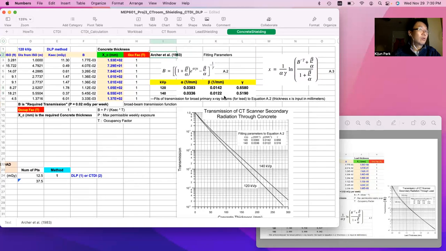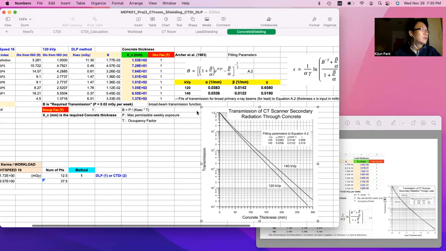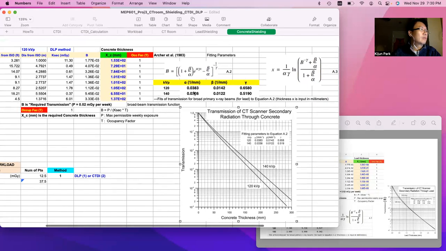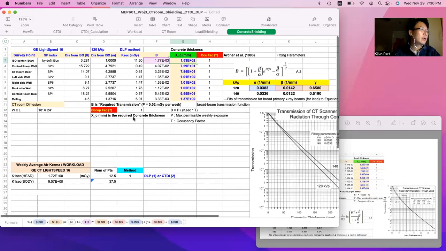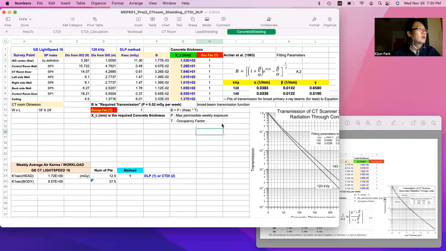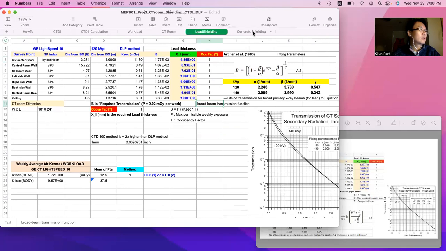I think the concrete is just normal concrete, about 150 pounds per cubic foot. Sorry. So then using these numbers, alpha, beta, and gamma, and the B transmission factors, you can calculate how much concrete shielding thickness you require for each survey point. So it's basically the same technique we use in the lead shielding case. So this is how the Excel sheet is working.